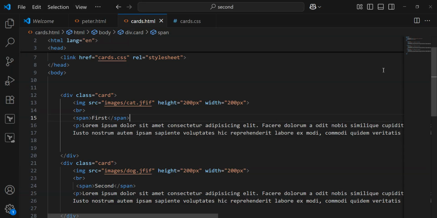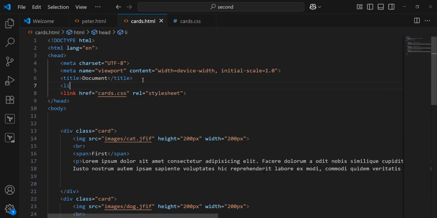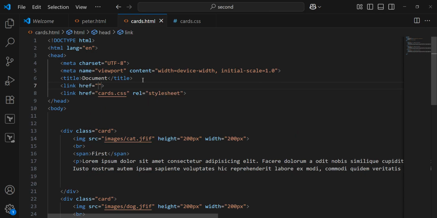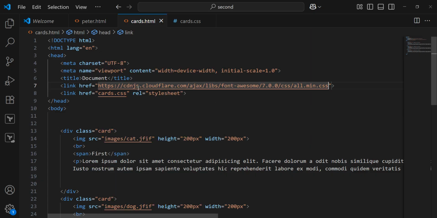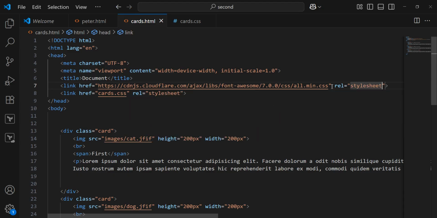So go to your codes. Inside this, paste. Open a link, href. Then, instead of writing your own CSS code now, you paste what you copied. So what you are saying is make use of the CSS present in this URL. Do we understand it? Yeah. Okay, good. So make use of the CSS present in this URL.